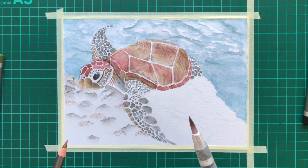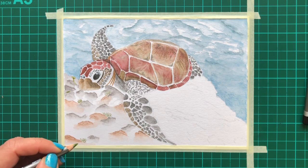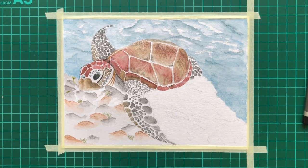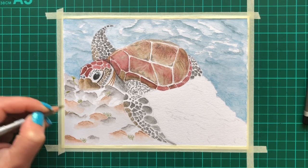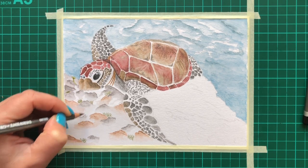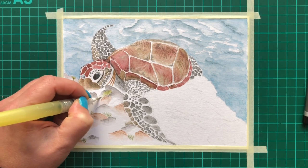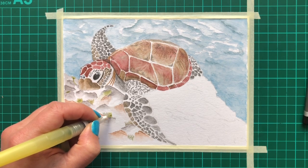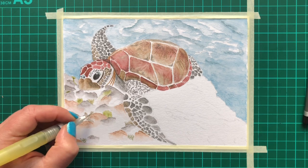After doing that first little section there, I decided that I should have some sort of greenery in there, and it was just for a bit of contrast next to the turtle, because I didn't really want him melting into the rocks. So I decided to add in a little bit of green, and it gave it an extra pop of colour as well. So I was quite pleased with the outcome of that, and I had 2 shades of green as well, so I was able to mix it up a little bit so that it wasn't really samey. And I think that turned out okay as well.